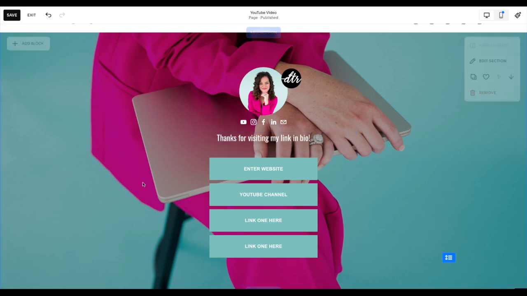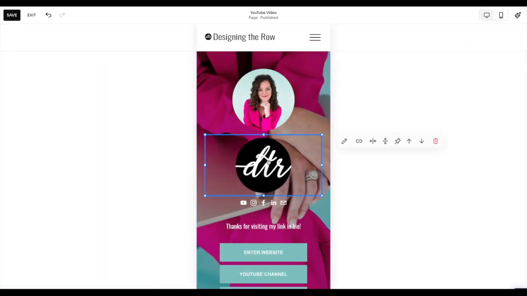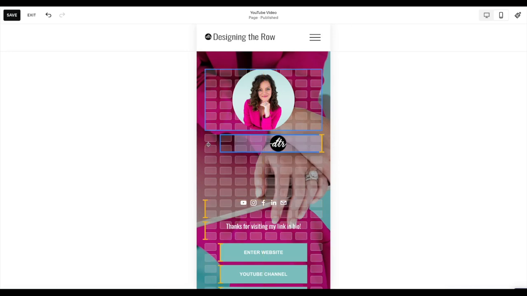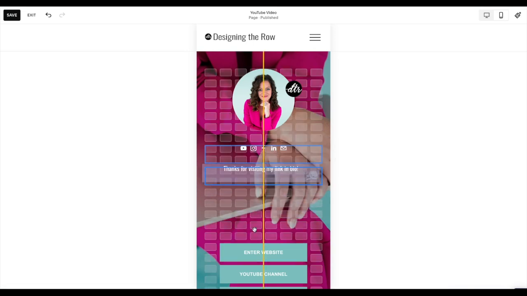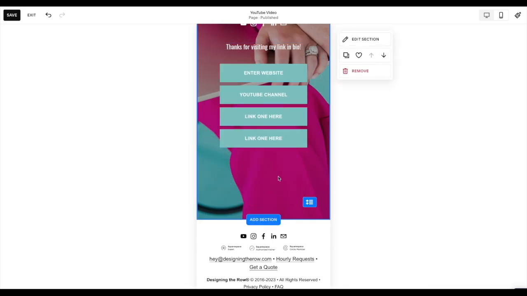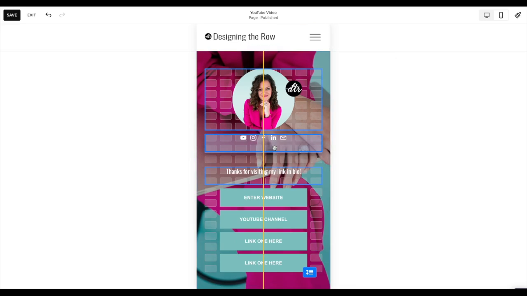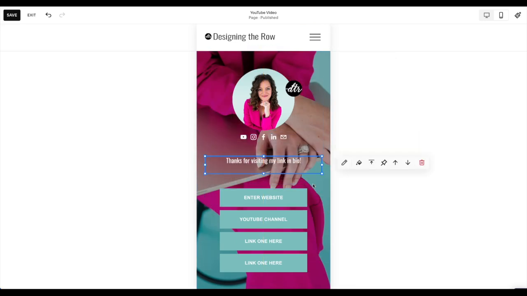I'll put it back up top. There we go. And then we go something like that. And now if we preview over here, got a few things to adjust for sizing on mobile. And there you go. There is a custom link in bio page on your actual website.